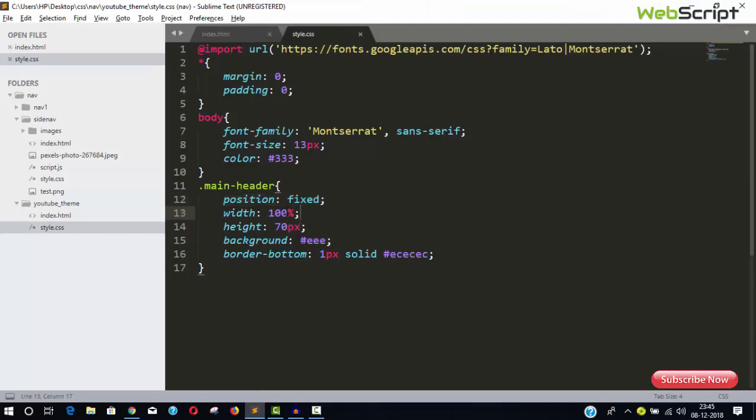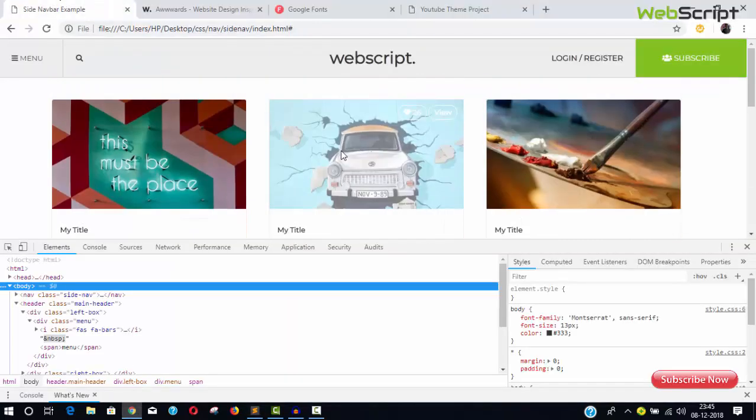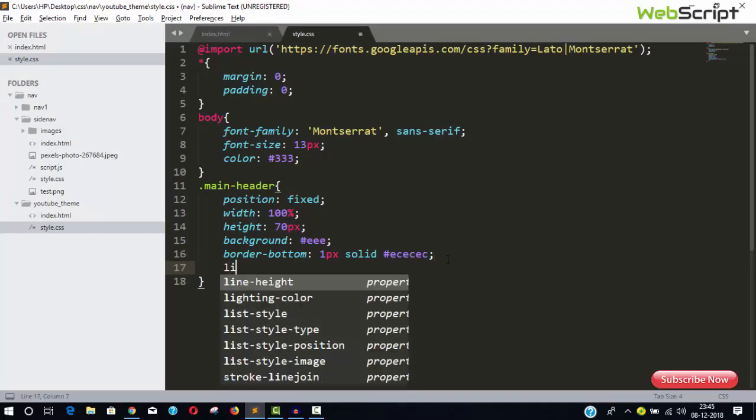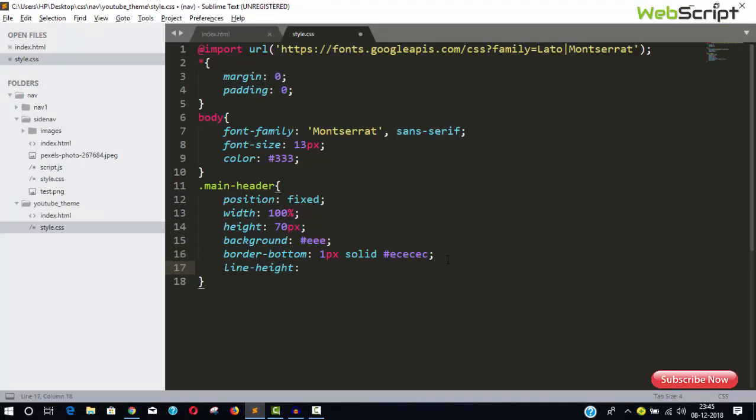I don't need to explain. This is position fixed, so it will be fixed at the top always. With 100% width, height 70 pixels, provide the line height 70 pixels, correct? Then everything will be vertically in the middle.